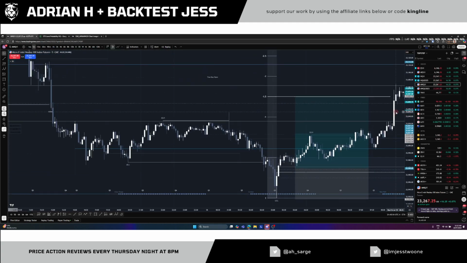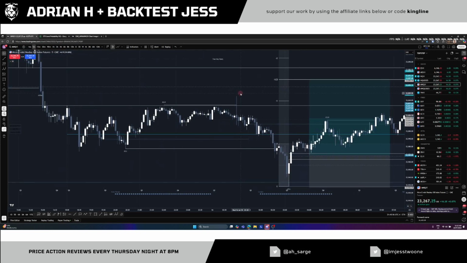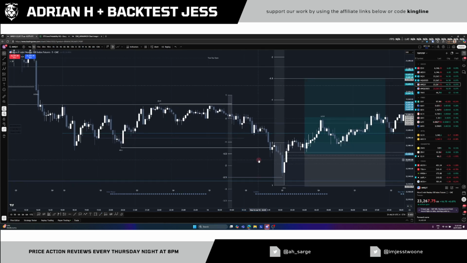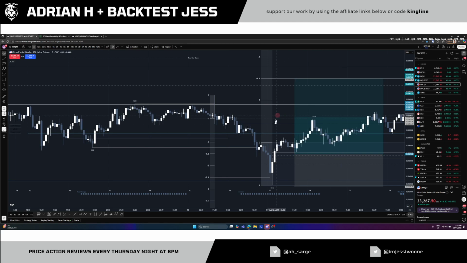This was another one here that I'd taken, but not as obvious with the model. So this was where we had that swing failure pattern, and I think that came down to SD 2, sorry, from the low that made the high, it was SD 2.5. This is another trade I took on that day coming into this, and then switched over to here.